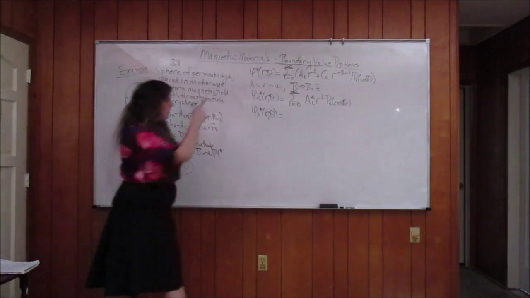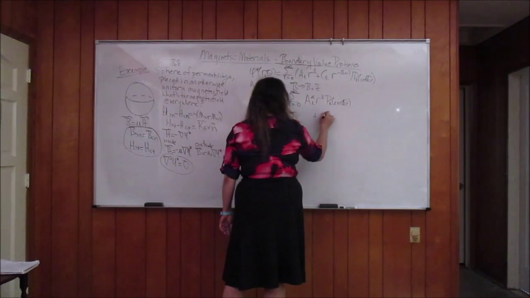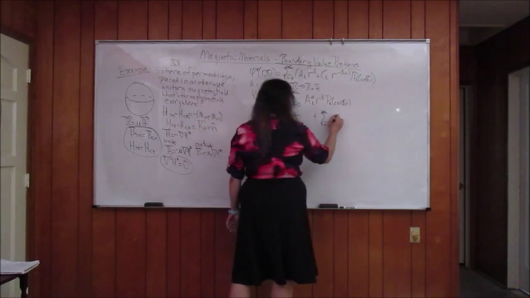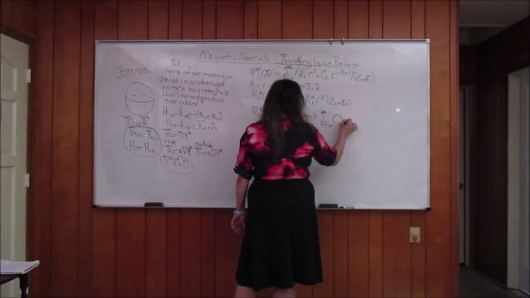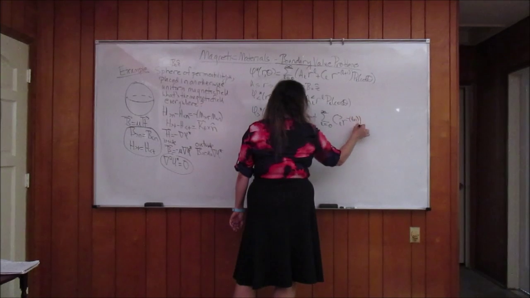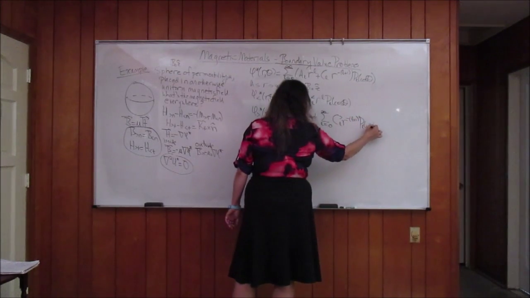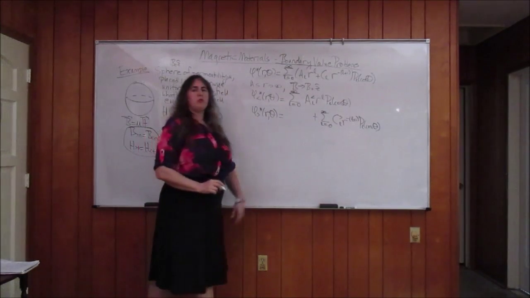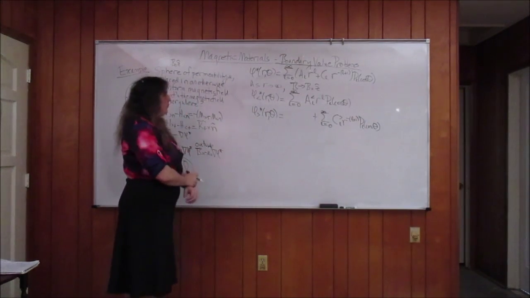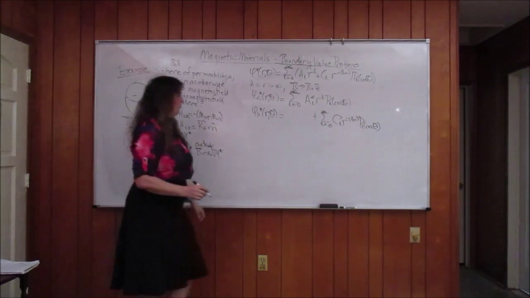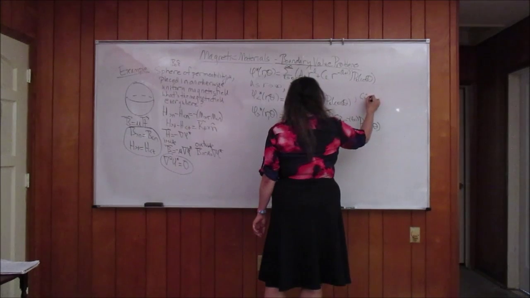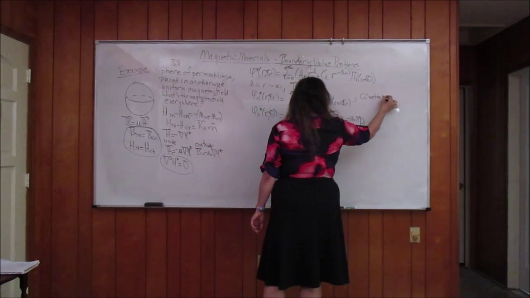Outside, we're going to have these terms, because I know those will go to zero as R approaches infinity. And I'll put a greater than superscript to indicate that those coefficients pertain to the exterior solution. So all of the corresponding A sub Ls are set to zero so the solution remains finite.